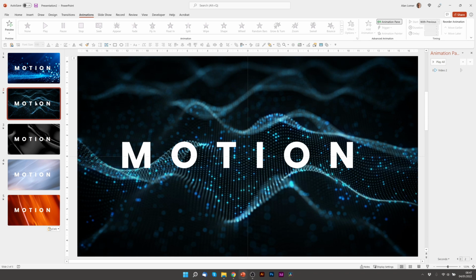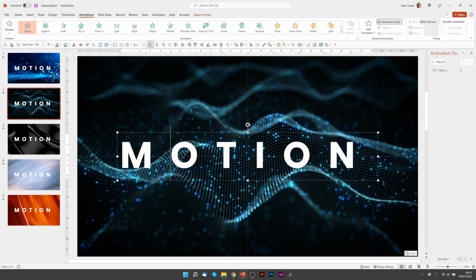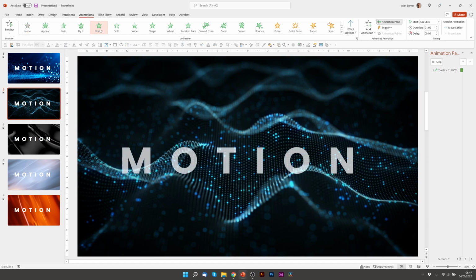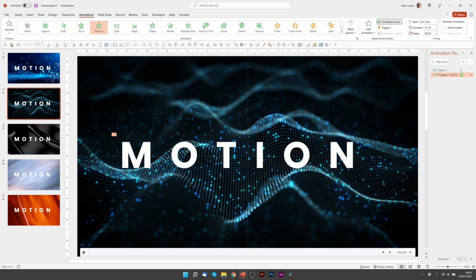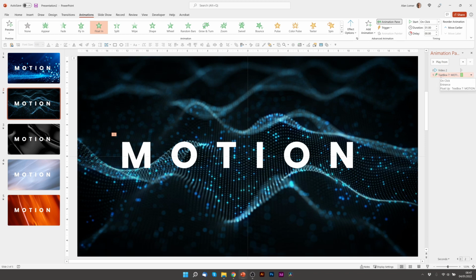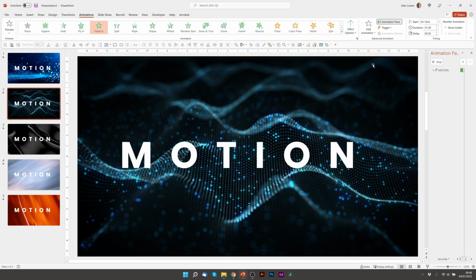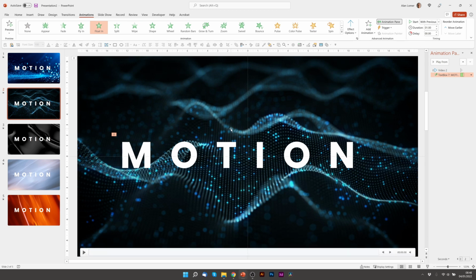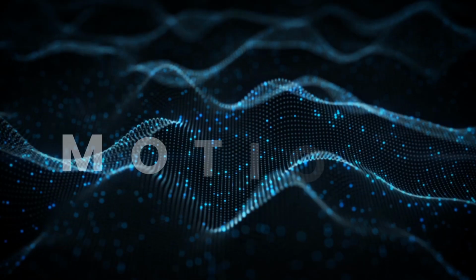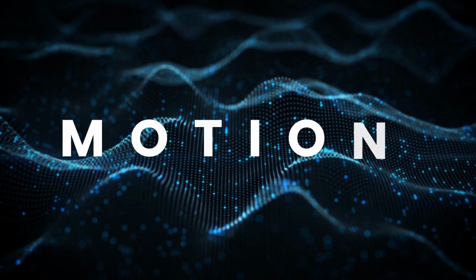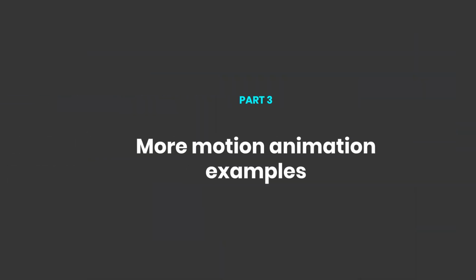So for this second slide, we're going to do a float in. So we'll click on the text. When we're on the animations part of the ribbon, you can choose float in. And by default, that floats in the whole word. But if we double click on the text in the animation pane, again, we can choose by letter. We'll just have this on 10% delay. We'll click OK. Great. And now we'll put start with previous again, same as before. So the video will play and the text will come in with previous. That's great. Let's show you some more examples.